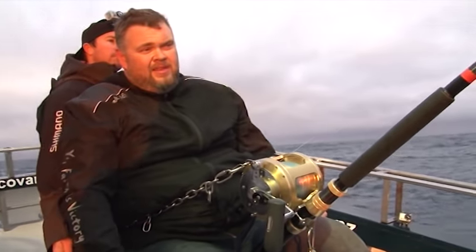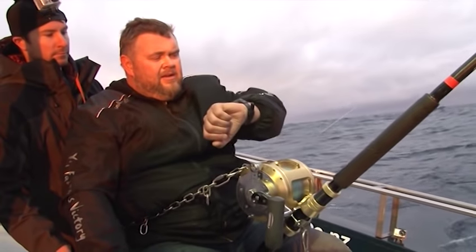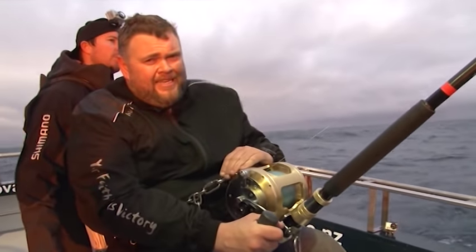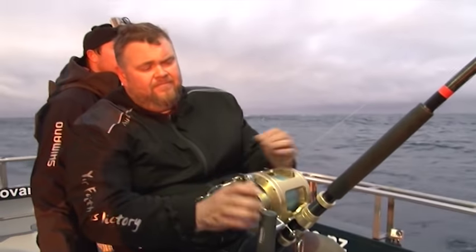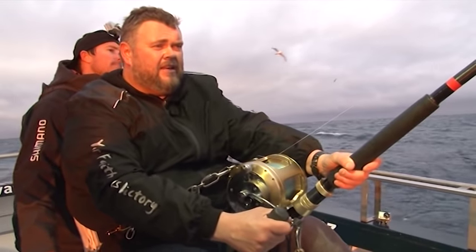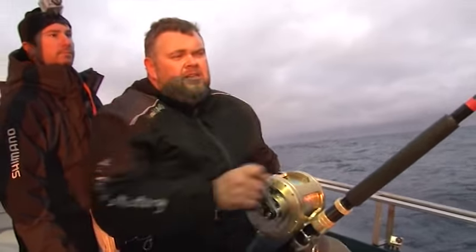We hooked it at 2 o'clock in the morning, at 2 a.m. It is now 7:22 and the sun's up. This is a 130 pound tackle set to sunset. Well, not quite sunset, but yeah, 30 kilos of drag nonetheless. And this fish is only just showing signs of slowing down.